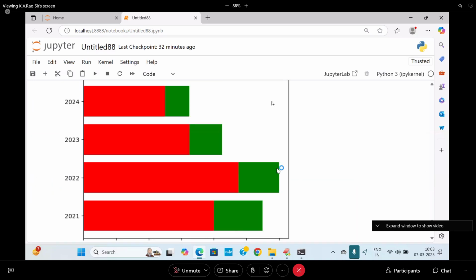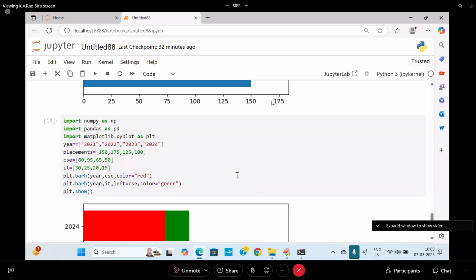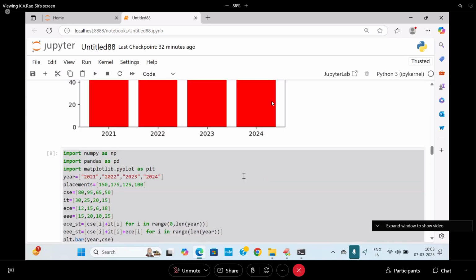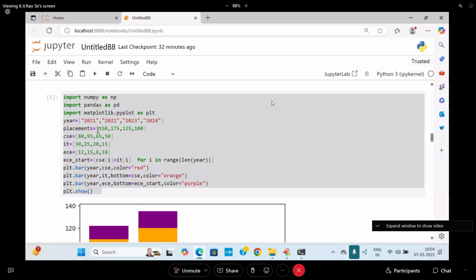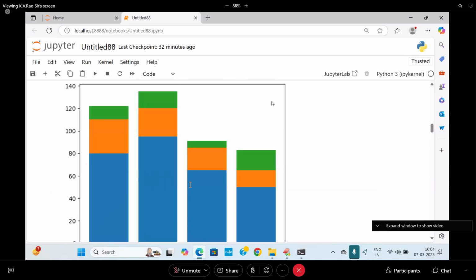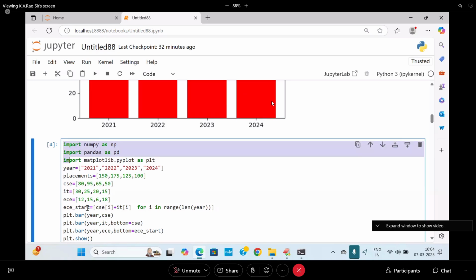You see that now you are getting the bars on the left, and adjacent to that another type of bar is coming. What bar plot is it? Horizontal stacked bar plot. Similarly, I want to add ECE. Here we are already having this, so copy this. Because you know how to write this entire part, I need not write the same thing once again. I will take it from here.